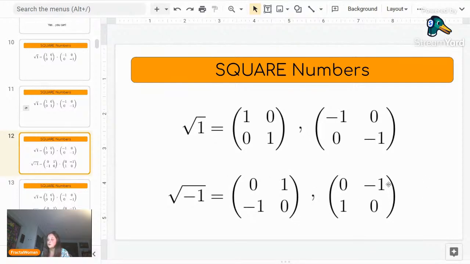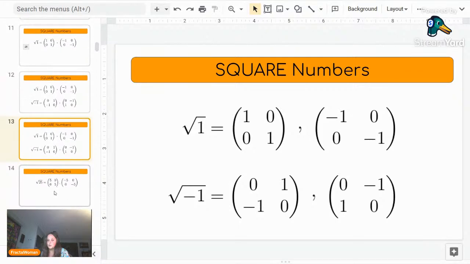So these are the roots. These are two solutions to the square root of -1, and these are the two solutions to the square root of 1. And the square root of a number is a square number. So it's my opinion that you cannot even take the square root without two-dimensional numbers. Now you can pretend with the square root of 1 that it's just 1 and -1. But when you get to the square root of -1, you need the square number. There's no way to write this accurately or correctly without the square numbers.